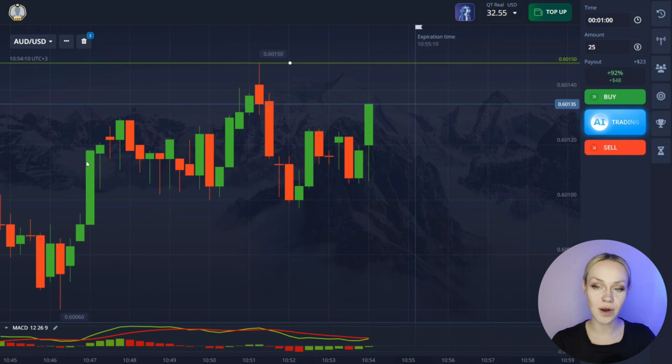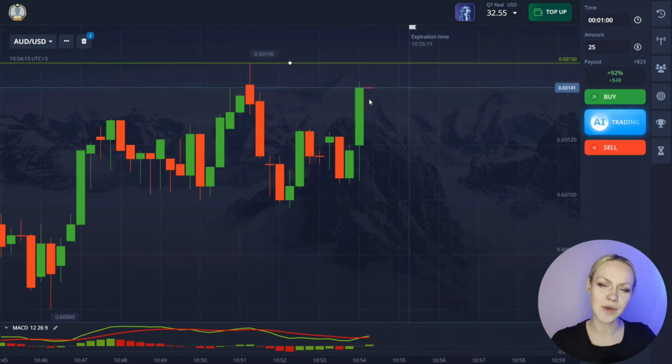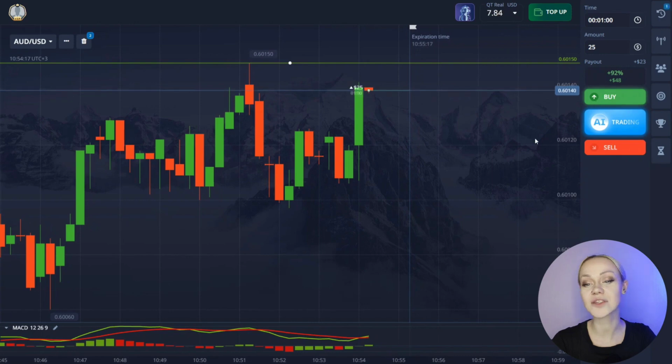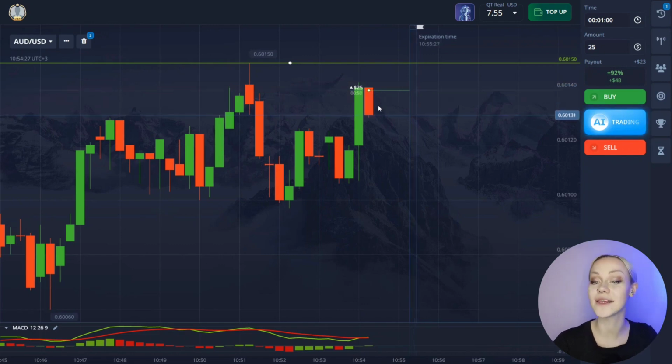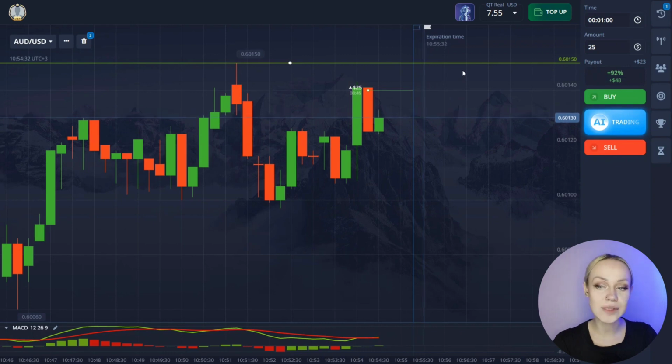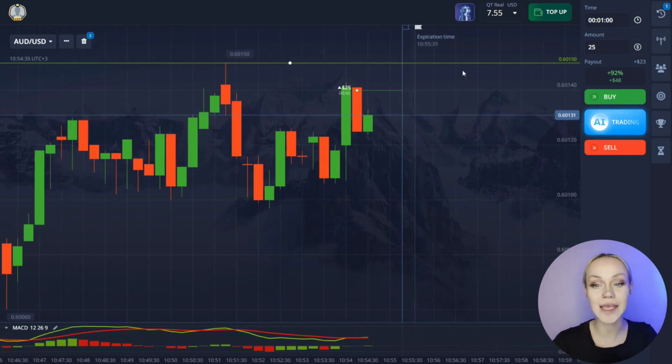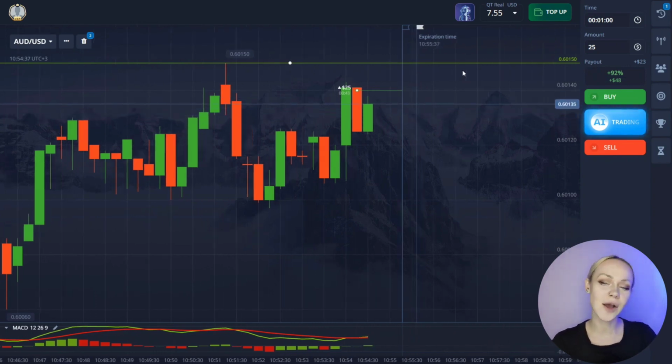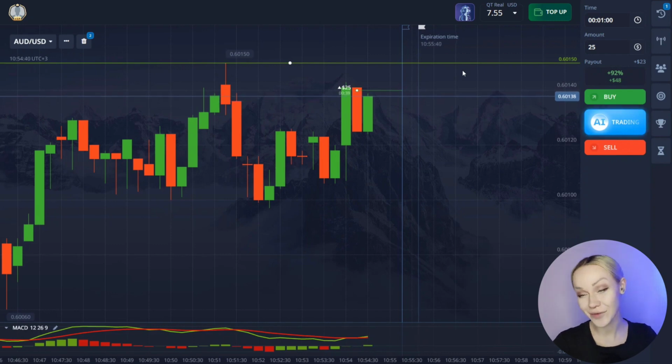Here the price shows growth and is approaching the resistance level. Therefore, I suggest opening a trade for a rise as the moving average is crossed and the green bars have appeared. The main price levels on the chart are rising. The price has already touched this level before and I think that now it will try to touch it again. All these points indicate that the price has a good potential for growth and I hope that 1 minute will be quite enough for us. So let's see how this trade closes.